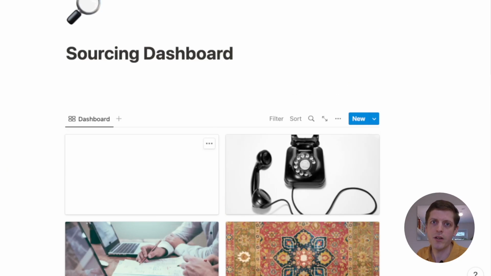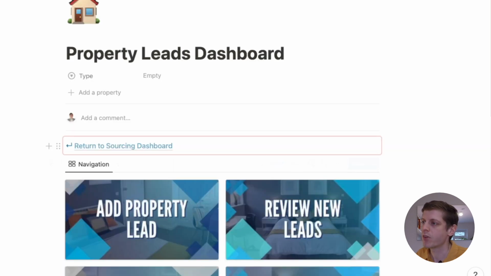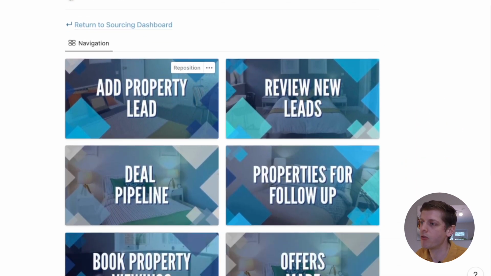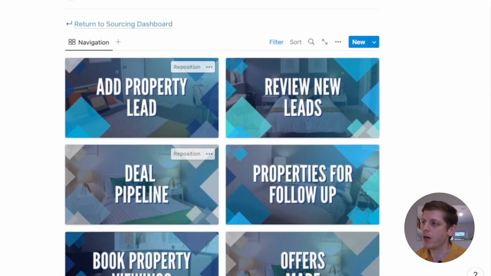So that's all very well and good, but you may think, well, now I don't know what each of these various cards are, so how do I know which one to click on? Well, this is how you take it to the next level. This one here on the top left, if I just click into that, I've actually done this on this current dashboard. So I've got some designs done for each of these buttons, which are custom made for the header.